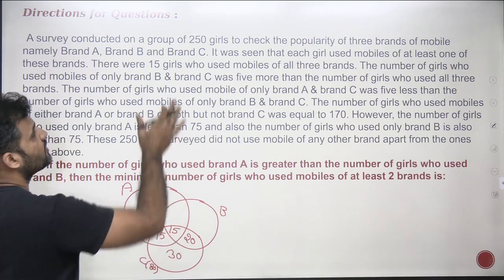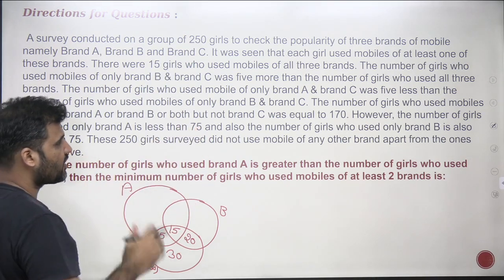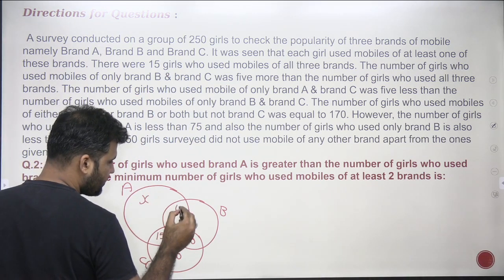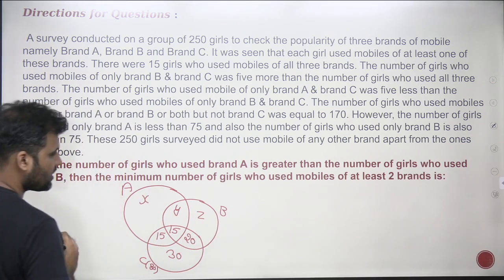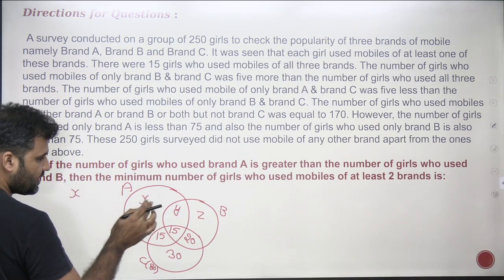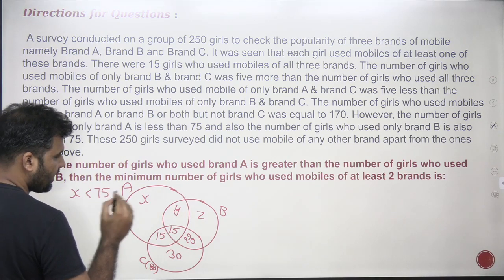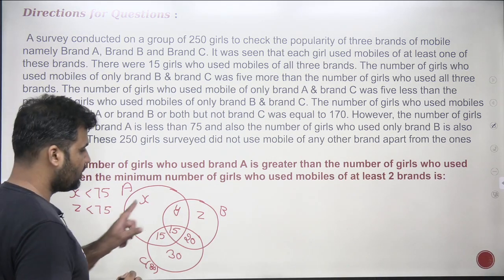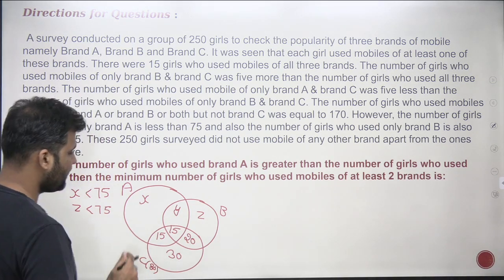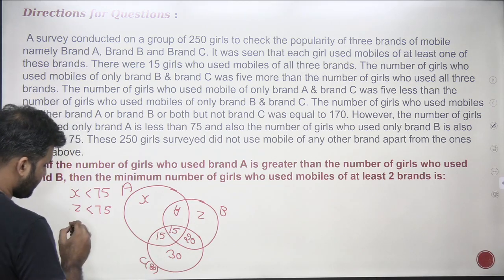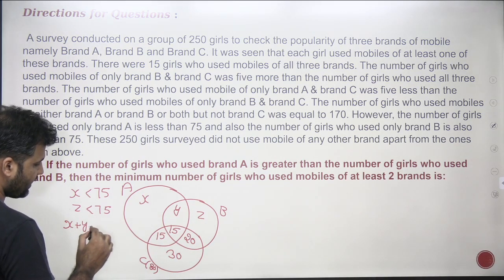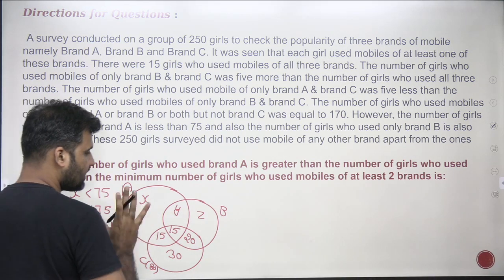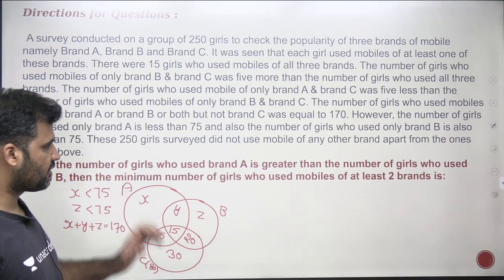How am I getting these values? By using this information. Part 1 discusses the basic part. Now this value is X, this value is Y and this value is Z, and the two conditions you need to take care of are that the value of X should be less than 75 and the value of Z should also be less than 75. The total union of the set is 250, and because this circle is 80, X plus Y plus Z will be 250 minus 80, that is 170. Till this point we have already covered question number 1.